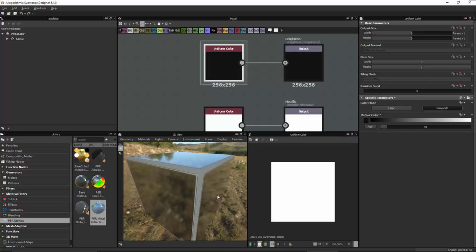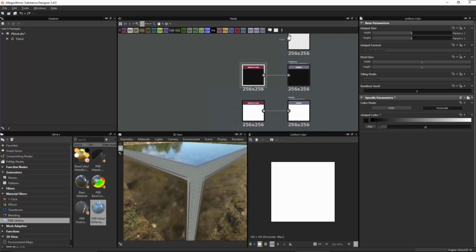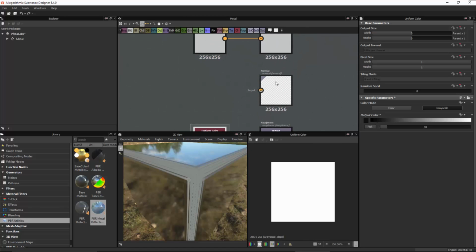Now, here's another thing that I want to talk about. If I zoom in really close, you'll notice that we have some artifacting here around the edges. And that's because we don't actually have any normal information that we're working with on this material. So let's do this. Let's move up to where we have our normal output, and sure enough here, our output is blank. So what I would like to do is just add some normal information so that our shading will be correct. And I don't actually have any normal information just yet. I just want to use a blank normal. Well, I can do that by just grabbing one of the nodes from Substance Designer. So to do that, I'm going to hit the space bar.